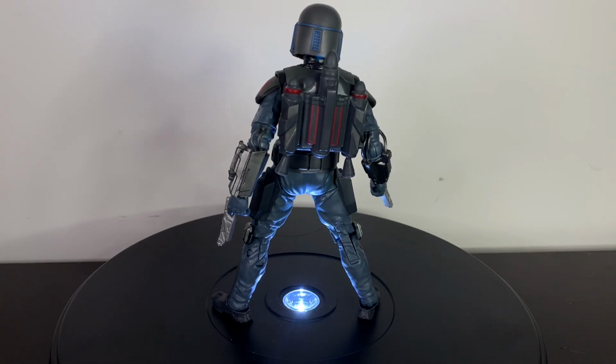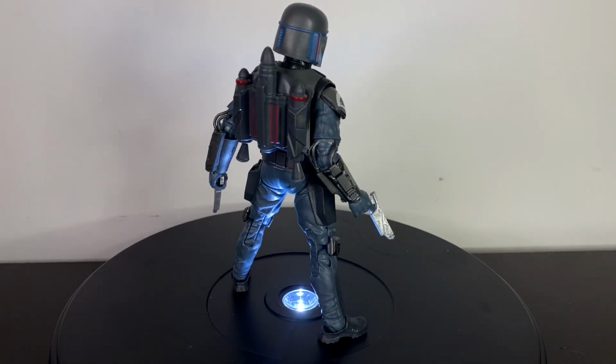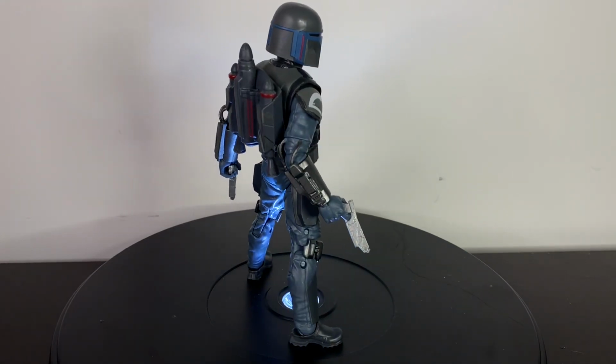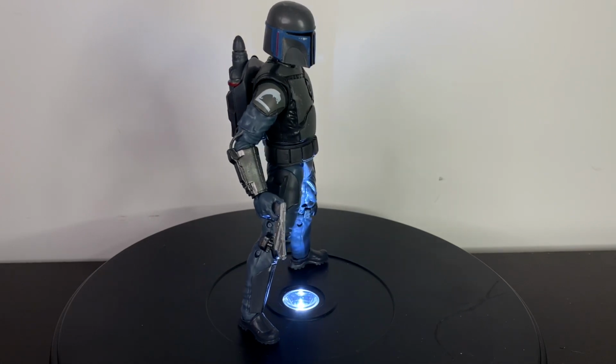I got him for $24. Pretty expensive, but I'd pick this guy up while you have a chance. I would not be surprised if he jumps up in price. So hopefully you guys get a hold of him at Walmart. Anyways, without further ado, let's look at the box.